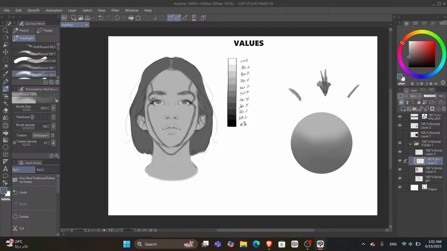Alright guys, let's say I'm going to put some shadows in here and here, also below the nose, and for the upper lip and below the lower lip.